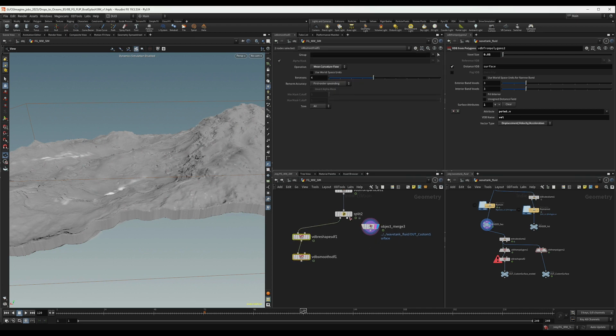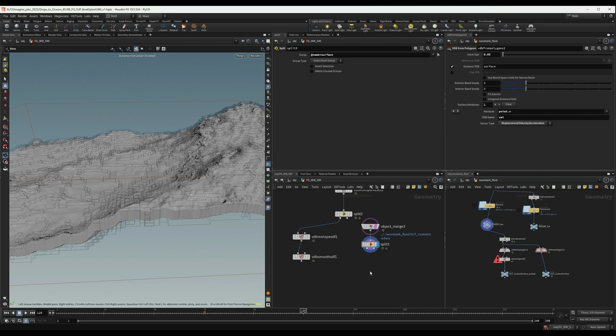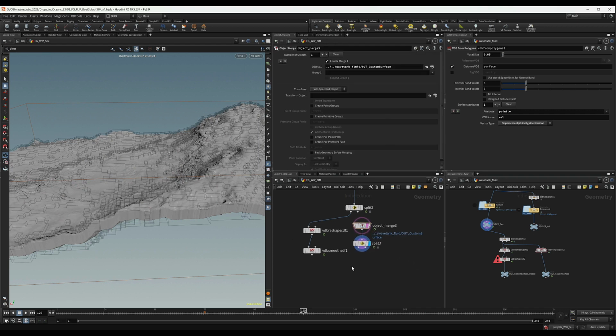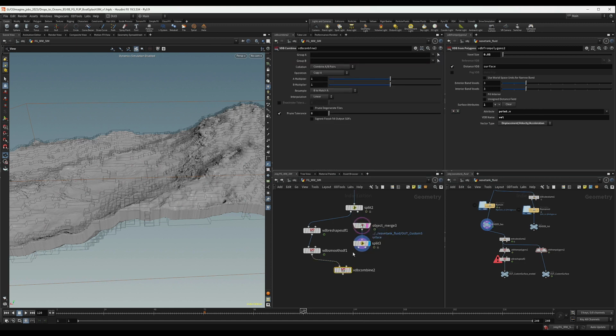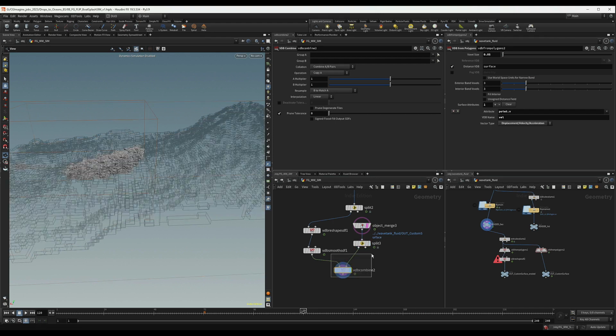So now we are also going to do a split, right? And we have the velocity on one side and this one on the other. So I'm going to do a VDB combine, and we're going to combine these two fields, this one and this one. So we have this, but we need to do an SDF union.